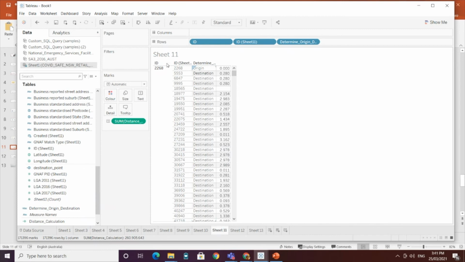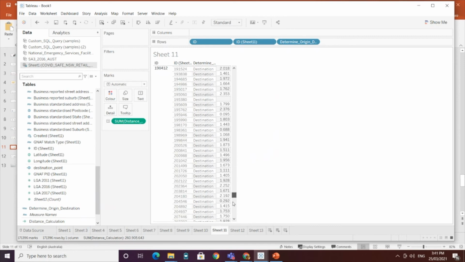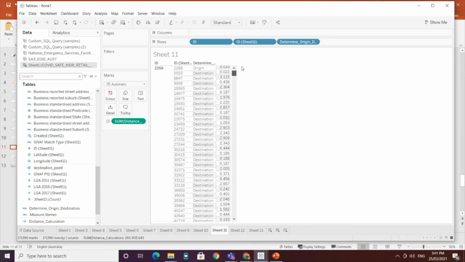Okay, that's very good. You see how the distance between 2268 and 2268 is 0. That's exactly what it should be showing. The distance between the same two stores should always be 0. And you can see even for the other stores, from store A to B, C, D like that, you can clearly see the distance as well. It does come in quite handy, especially when you're working in a retail environment or on a different telco, I would say. So we have points and then we have distances.